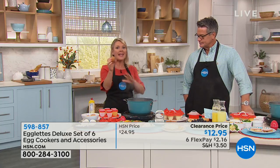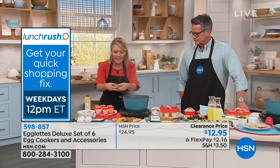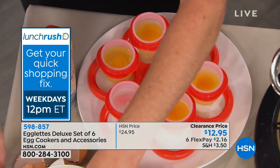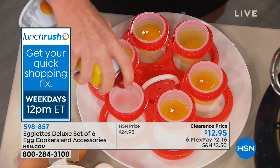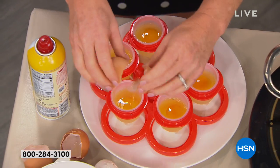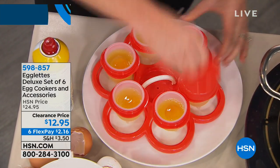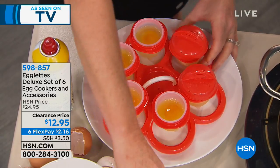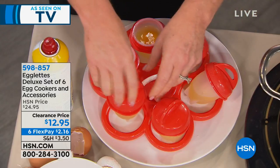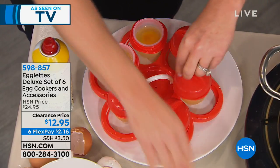You're just gonna get a little bit of lubrication in there. And then I'm gonna take an egg, any kind, brown, white, doesn't matter, large, small, and I'm actually gonna give it a crack and put it into the egglet. So again, I'm not cooking in the shell. I'm letting the egglet be the shell for me. What does that solve? That solves fighting with it to get it out. So you're getting six. Quick, put some lids on these, and then from here on out, it's just like you would normally cook the egg. So I'm gonna hard boil these. I hard boil for 12 minutes, and instead of fighting with them when I'm done, they are going to pop right out of the silicone shell.